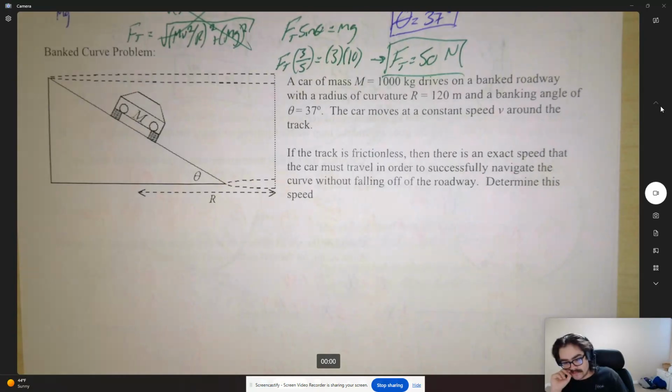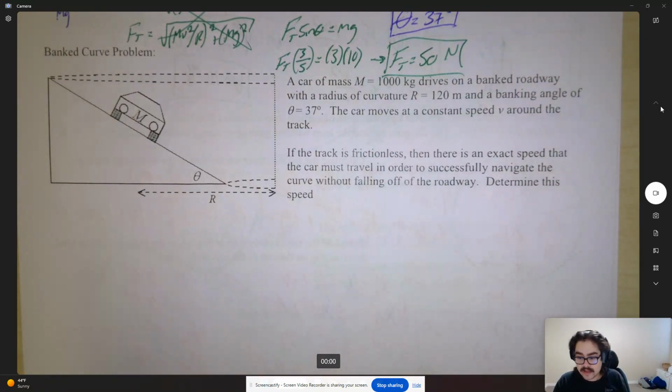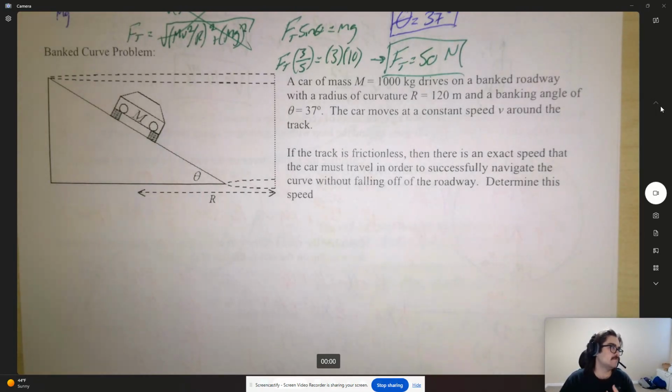That's why if you've ever been to the race car tracks, the one I'm thinking of is Texas Motor Speedway, which is on the way to Fort Worth from Denton. I used to live kind of close by there. If you've been to any race car track, you'll notice that the turns are banked pretty steeply, and that's to assist the race cars as they go around the track. Because they're going so fast, they need a lot of banking to be able to take those turns at those speeds.